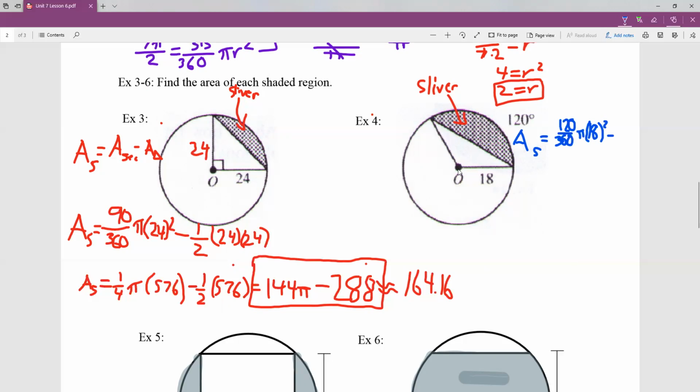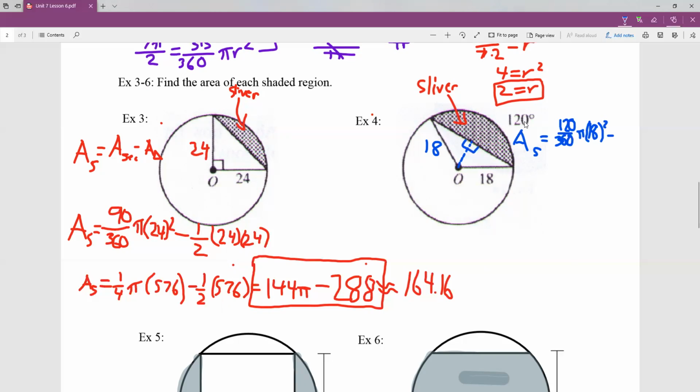No. So what we need to do, we know the area of a triangle is 1/2 base times height. We don't have a base and we don't have a height. We know this side is 18, so that's kind of nice. But what we need to do here is construct an altitude. So now we have two triangles that both have a hypotenuse of 18, and they're both right triangles.